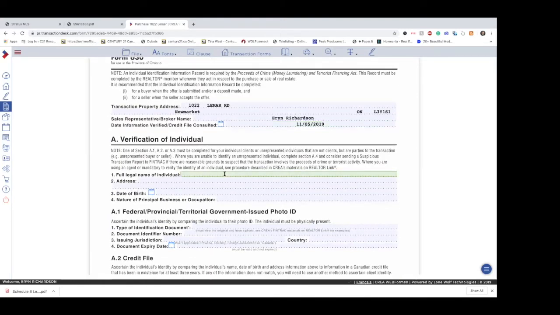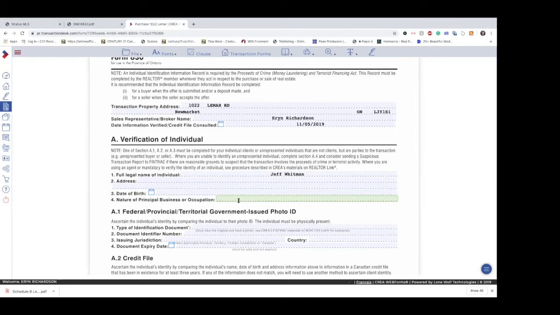Full legal name of the individuals. Again, I thought the working with a realtor was the only one that didn't bring in this information, but it looks like this form as well is not bringing it in. I know why that is the case. It's because every board is so different. Anyway, regardless, Jeff Whitman. Also, the fact is that one of these has to be filled out for each buyer. So Jeff, put in their address, the date of birth, principal business.